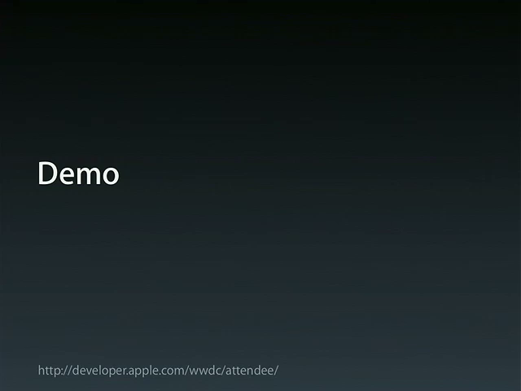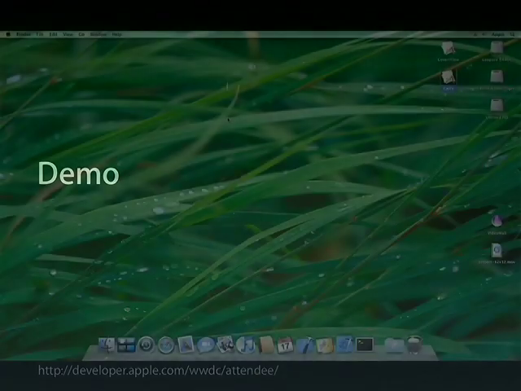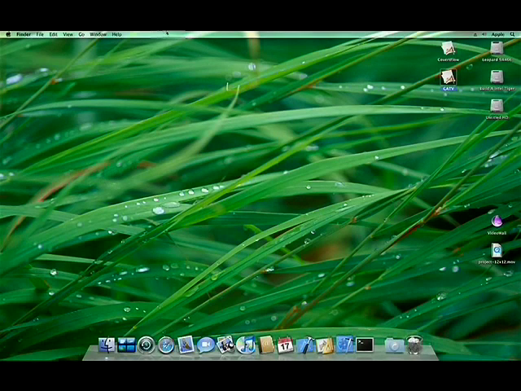So I'm going to give a quick demo. And I thought I would go through some of the stuff we showed in the keynote, but from more of a how did we do it perspective. So you probably saw we had this video wall application where I was trying to replicate the Apple TV movie that shows when you start the Apple TV.